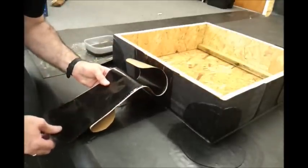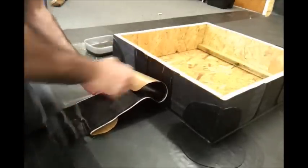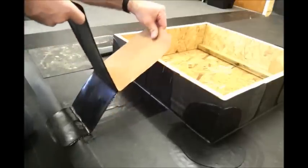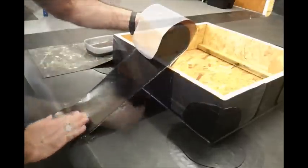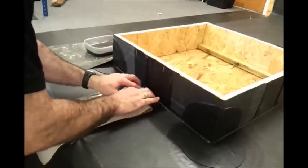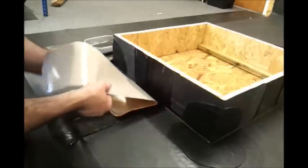Remove the backing paper from the tape and apply it to the primed surface. You're just doing a little bit at a time, so maybe 300 mil, pull some paper away and then offer your tape into the primer. Feed it nice and tightly into the angle change before it goes up the upstand, and remove the rest of the backing paper.